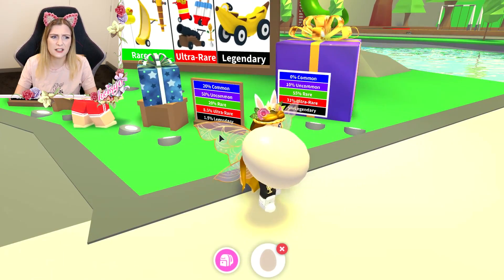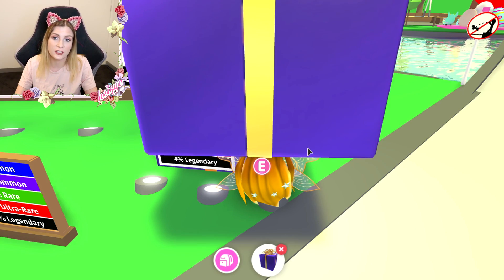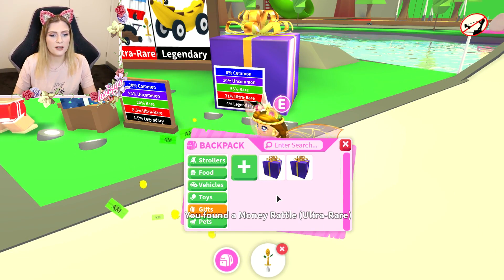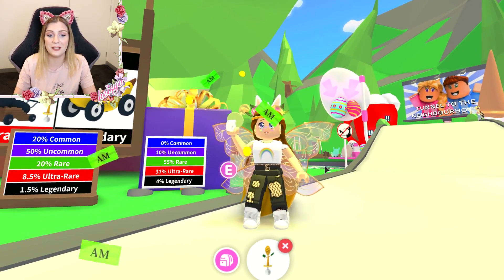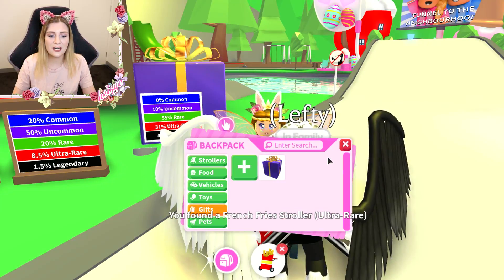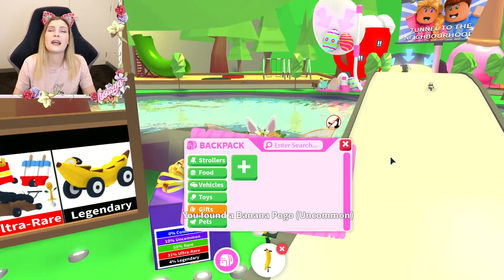Should we spend our last money to try and get the banana car? Let's do it — I've never gotten the legendary. We got a popsicle stroller — that's actually really cute. The next one is a money rattle — that looks pretty cool. I wish I actually got money from it. We got a French fry stroller which I already have, so I'll probably give away a few things. Oh, I saw a banana and was so excited, but it's just a banana burger stick. Already out of money!